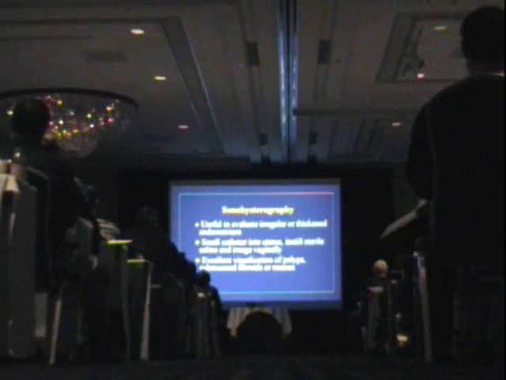So sonohysterography, I've mentioned a couple times already. This can be very useful to evaluate an irregular or thickened endometrium. I've also found it useful when there's a patient who has abnormal bleeding and a fibroid uterus, where it's very difficult to figure out whether the endometrium is getting displaced or pushed off to one side or involved by a submucosal fibroid.